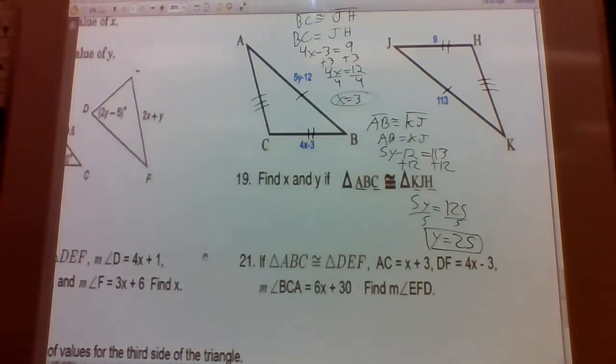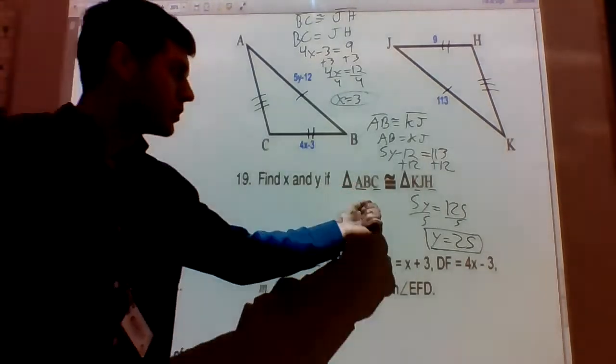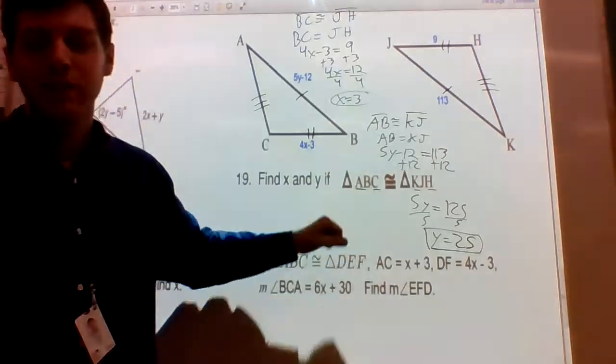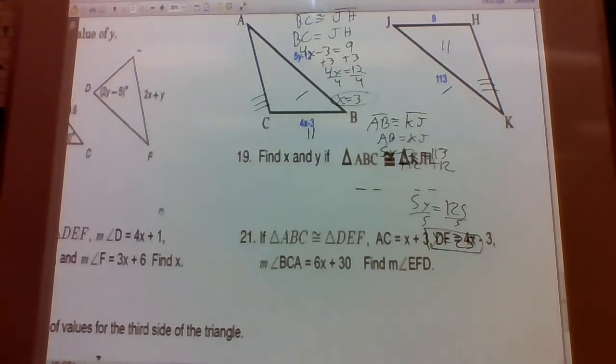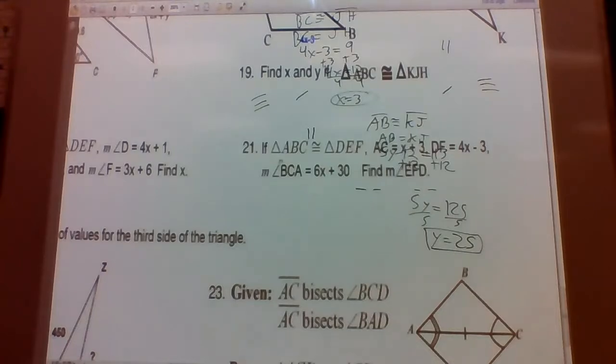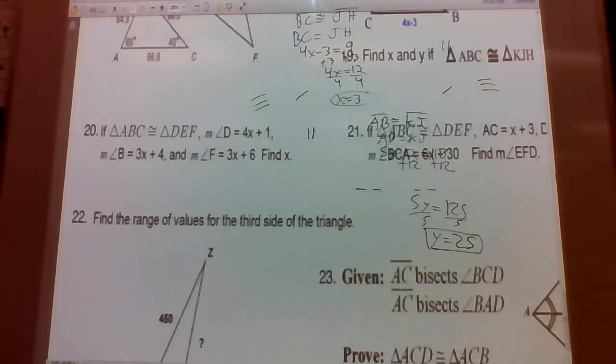Okay. Again, as long as you put your marks on there and write the information you know down, that should be a fairly simple problem. Okay? Don't just stare at it blankly going, I don't know. Right? Look at the information you have, put it in there. Okay, 20.